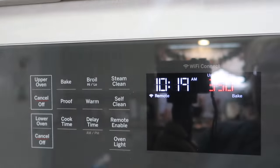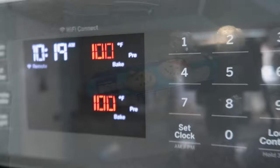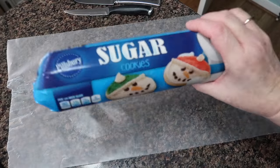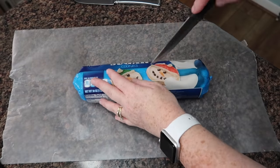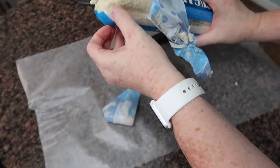The first step is to go ahead and preheat your oven to 350 degrees. There are two ways you can make this semi-homemade sugar cookie, and I've done both ways. You can get the Betty Crocker sugar cookie mix or this Pillsbury sugar cookie dough log. Today I'm using this, but I have done it both ways and they're both equally delicious.